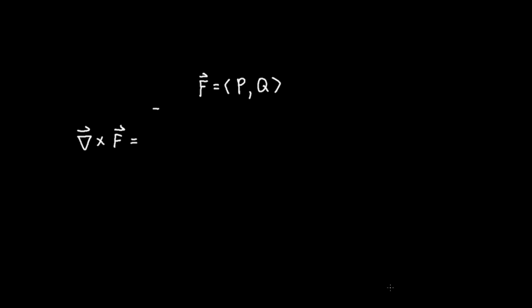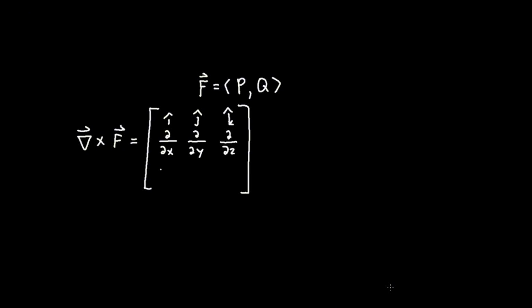Well, let's set up the matrix. So the matrix of a cross product looks like so. You have i, j, and k representing your components. And the del operator is comprised of a list of partial derivatives: x, y, and z. And if you have a two-dimensional vector field, you have P and Q, but what is your z component of this? Well, technically, your z component of your vector field is just 0. So it would be 0 here.